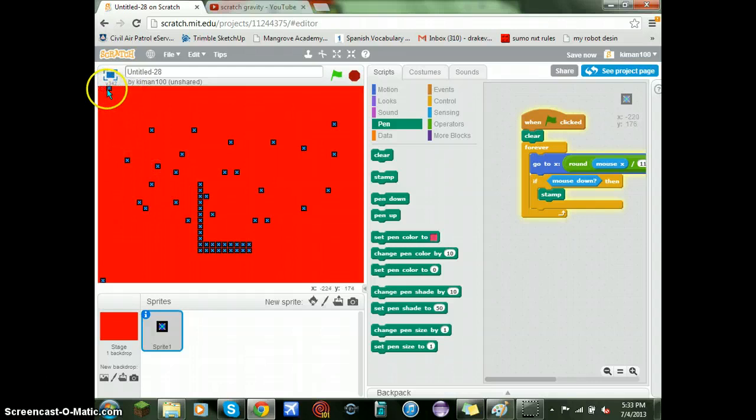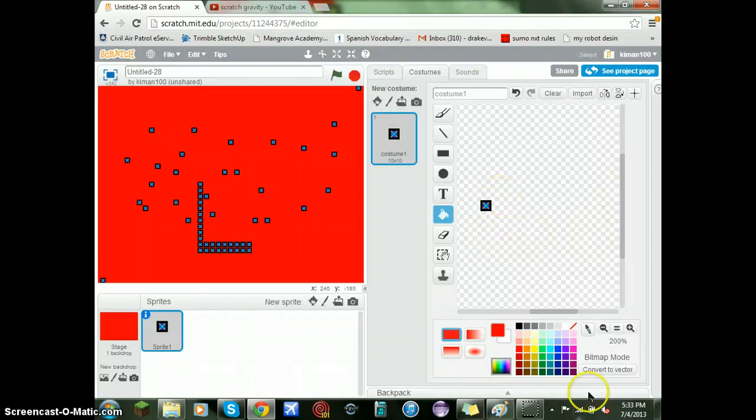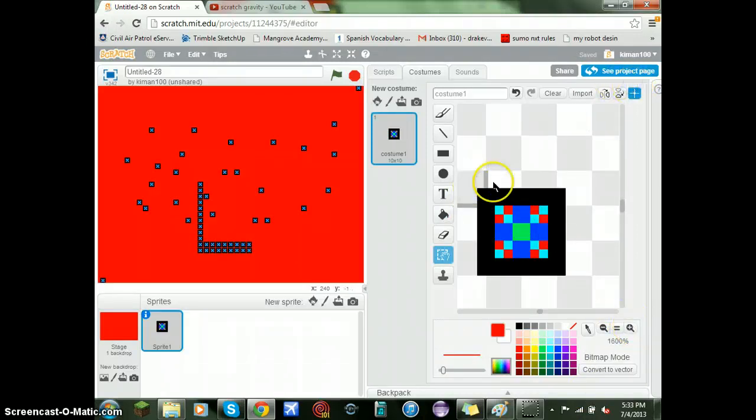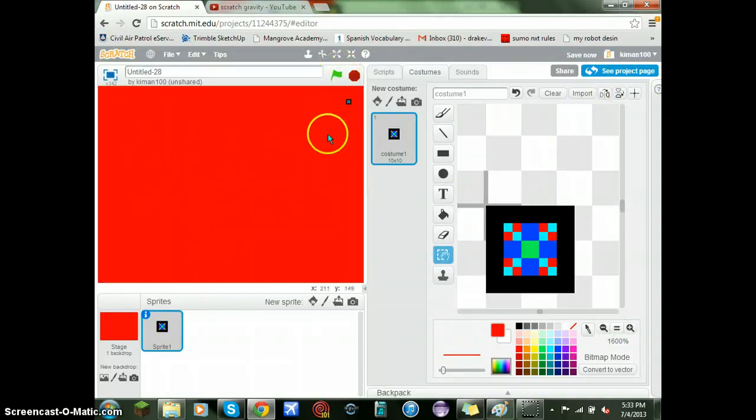And if you look, it's a little awkward. Now, how to fix that? It's pretty simple. You just go to costumes and change the center of it out here. Zoom in and make sure that's correct, and as you can tell, it's not. So right there, perfect. Now when I press it, I can come right up to here, and it's still a little glitchy, but yeah, so that's that.